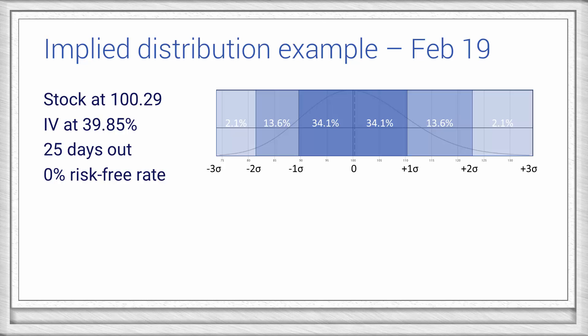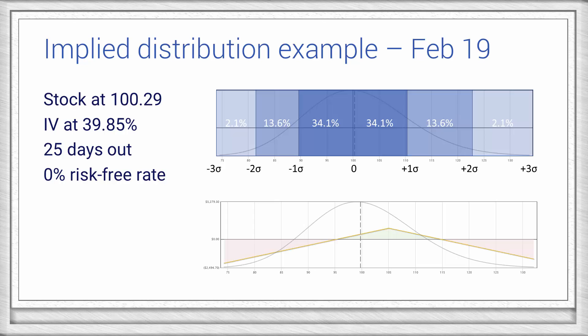The implied distribution plays an important role in developing a multitude of price paths that are statistically representative of the full range of outcomes. We dig into the importance of these factors in the price path strategy videos. Now, suppose we wanted to model the potential outcomes of our book for February 19th. Since there are no option expirations prior to this date, we can directly chart the results as shown here.